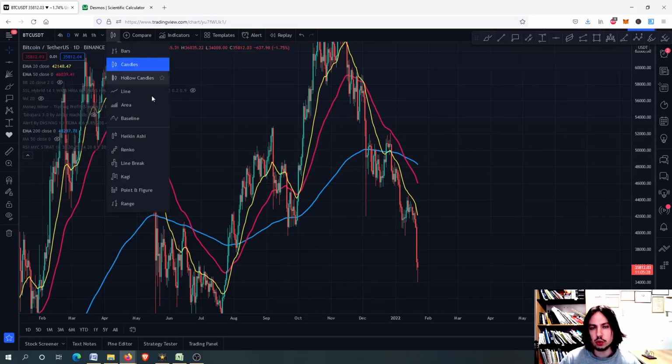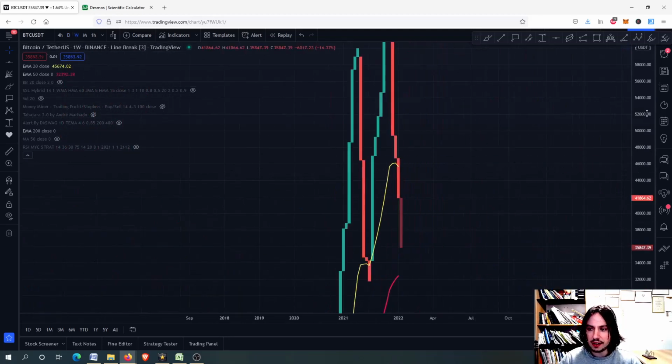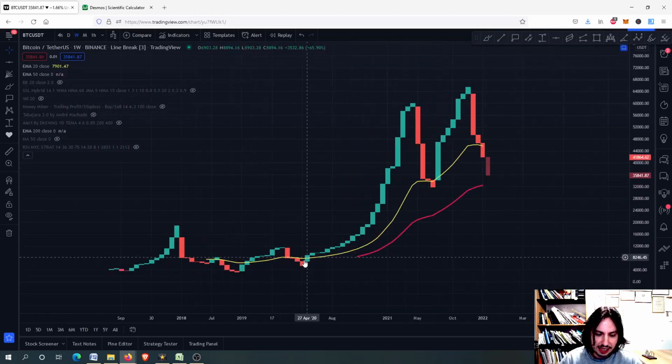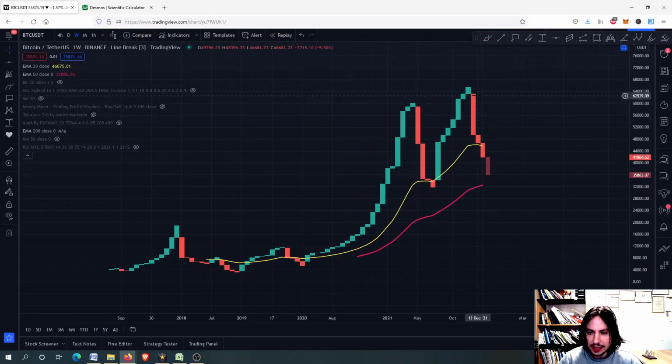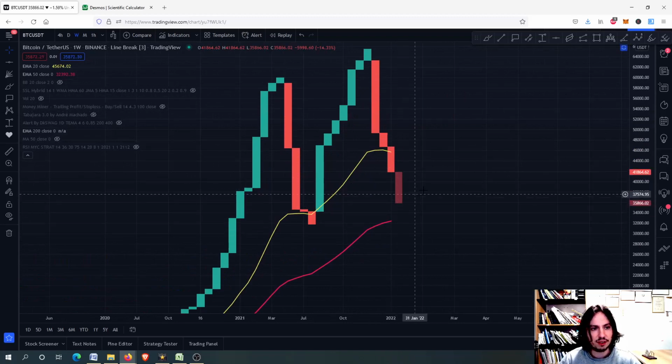Some other ways to fix the price and see if we have an uptrend is the line break. Many people also use Heikin Ashi candlesticks, the Renko. I'm going to use the line break so you can see on the weekly frame that the line break is pretty accurate in its positions. You can see once we started having the green candlestick, we were going upwards all the way, red candlestick down, red candlestick down. So if we see a green candlestick on the weekly frame, this would be very good for the line break.